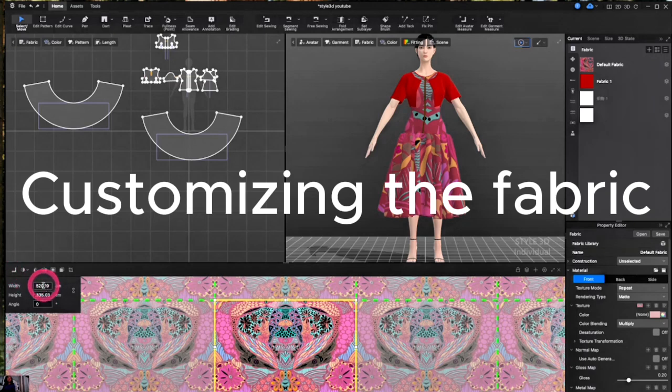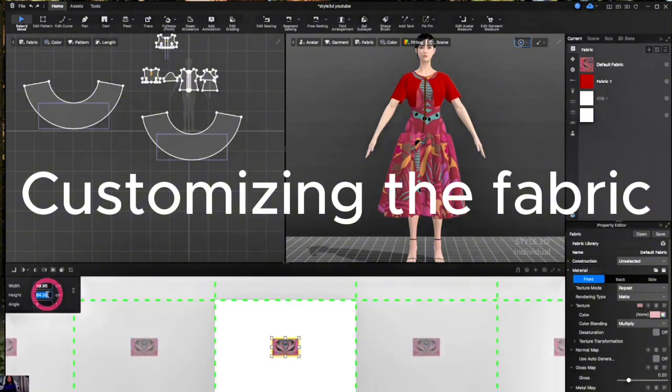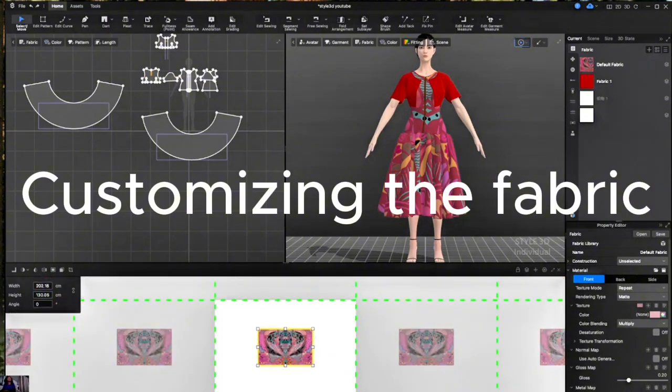Once you go over here, you can edit the fabric. Let's do 100 by 130, and we're going to have it repeat.